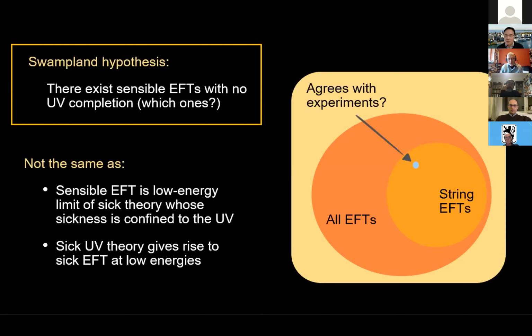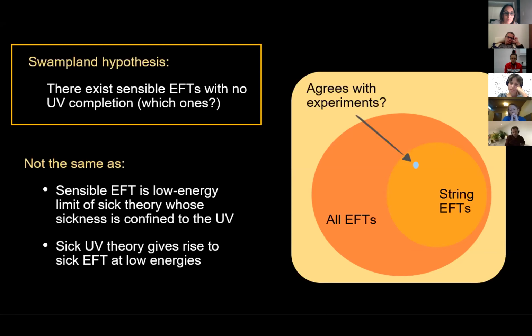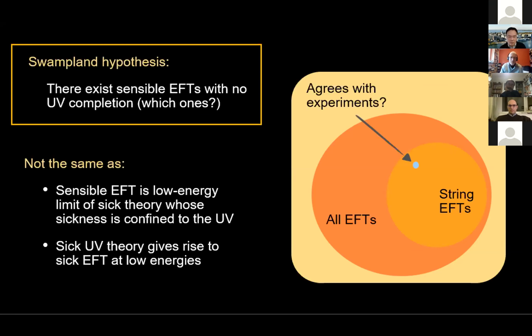The other thing that could happen, and what often happens, is that you have a class of theories in the UV completion where there are parameters, and for some values of the parameters the theory is sick, and for other values it's not sick. You might look at that by looking at pathologies in scattering amplitudes. In that case, it's often true that the effective field theory of the low energy limit of those theories also has parameters, and for some values the theory is sick and for some it's not sick. And that's not an example of the swampland, in the sense that it's not the sick one. The non-sick EFTs typically have, in these examples, a non-sick UV parentage. Anyway, those are three different things, and the swampland is aiming at a very strong one.